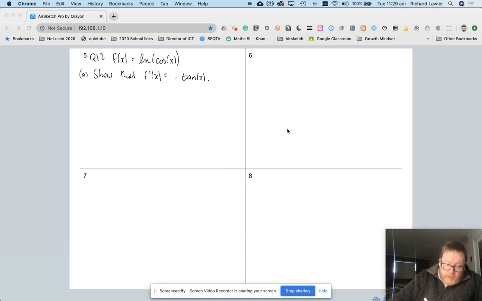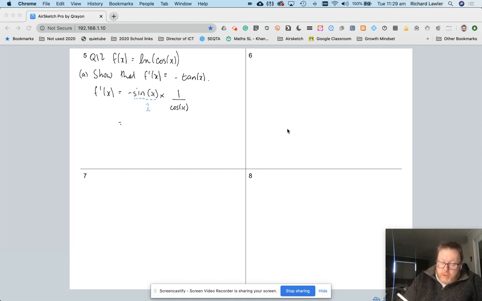So using the chain rule, f dash of x is equal to, we derive the inside, we find the derivative of the inside function. The derivative of cos is negative sine, so it's negative sine of x, and we multiply that by the derivative of the outside function, which is ln, with respect to the inside function. So it's 1 over, and the inside function is cos x, so it's 1 over cos x. You can probably see where we're headed now. Now, again, just because negative sine of x is all by itself, it doesn't mean that it's just floating. You can put it over 1 if you want to in your head.